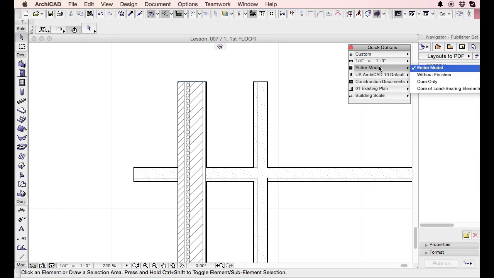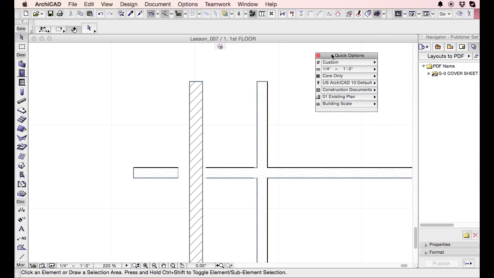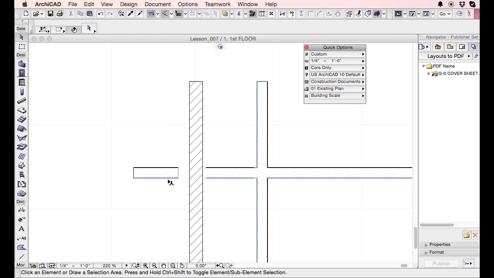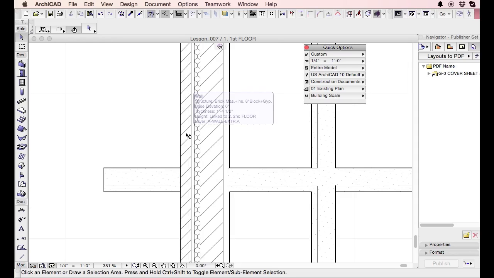Within the quick options, you have the ability to go to core only. Core only represents only the structural or most vital component of that wall system, so you can easily look at what's going on within the wall. And then you can show the entire model, which has the finishes on it.